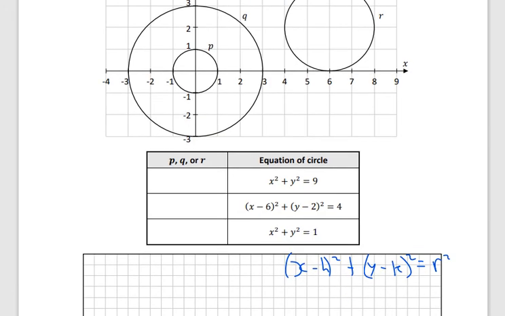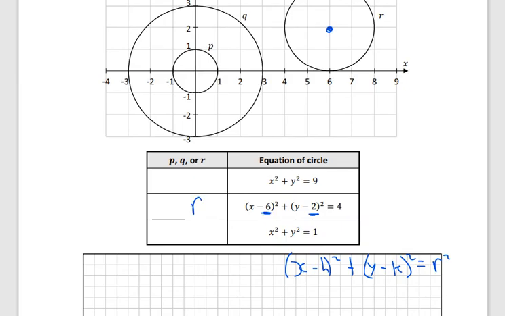So the first one we've been given here, because that doesn't have any h or k in it, it just has an x in there by itself and a y in there by itself. That means the h and the k is 0. So therefore, the center of that circle has to be (0, 0), and the same with this one down here. So those two are the ones that have a center of (0, 0). And straight away then you know the other one has to be the R circle, because that has a center of (6, 2), and (6, 2) is up there.